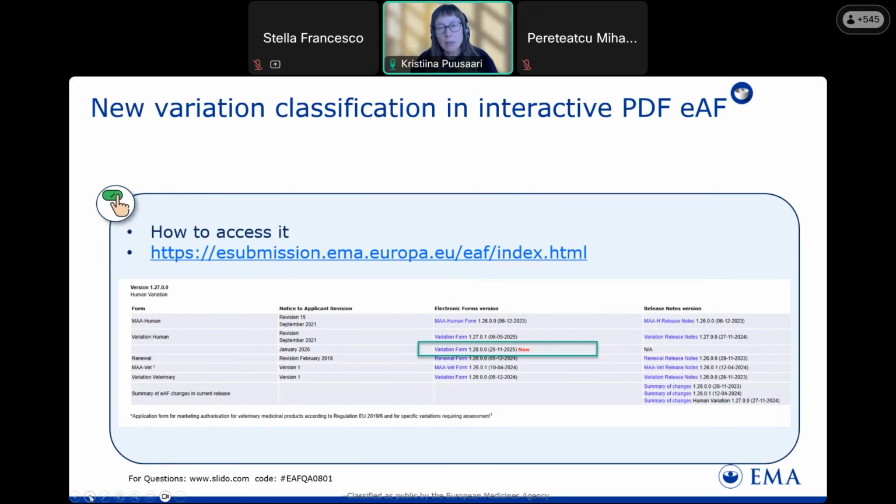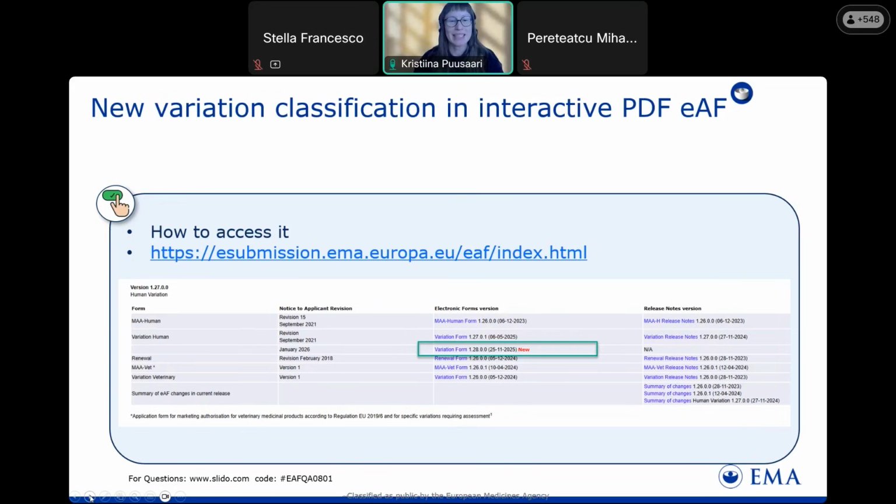We haven't published release notes because this is really the only change. There isn't a change in the content of the application form per se. It is just the list of classification codes that are available from section 3, from the drop-down menu where you're selecting the scopes, where the difference is. So otherwise the content is exactly the same.